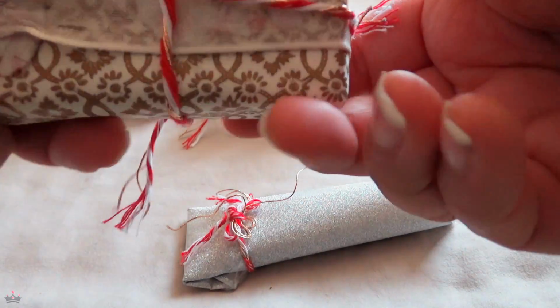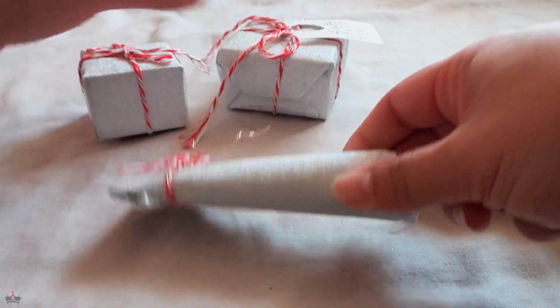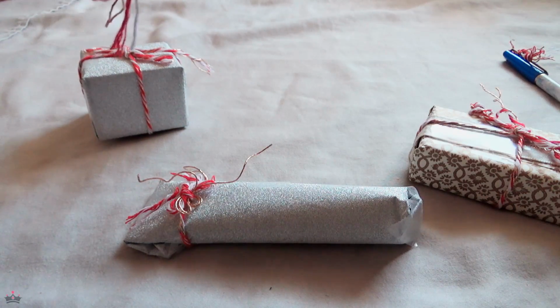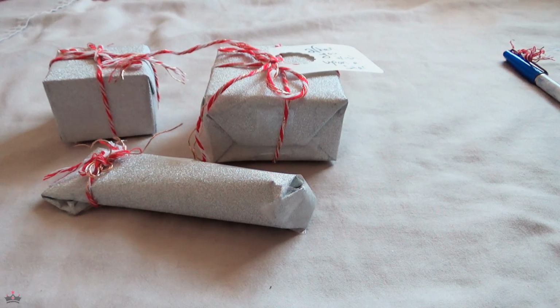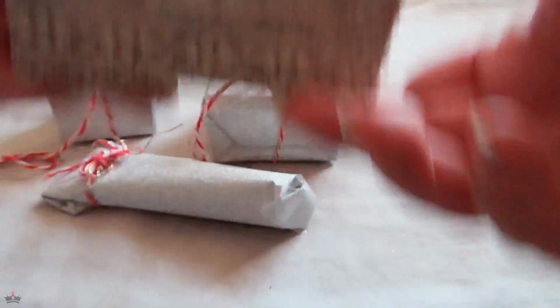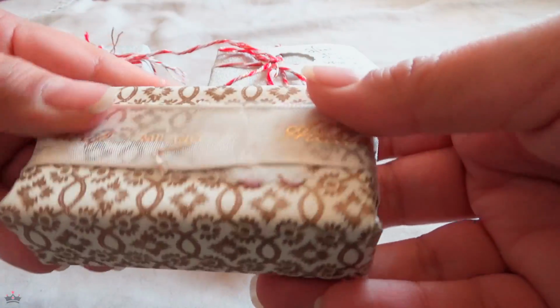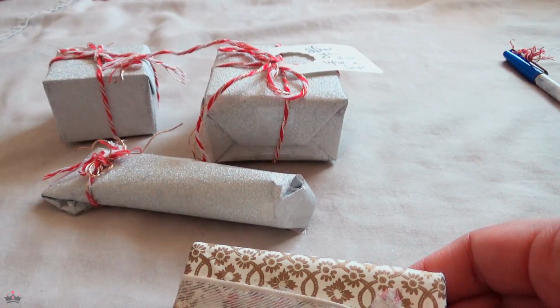Let's go for this nice, I'm guessing soap. First, let's see, is there an order to these? Oh, I think I know what this is. Okay, I'm sorry, I'm getting ahead of myself. We're going to double check. I'm pretty sure this is the soap, and this is what's smelling so good. Oh, it is. It says, oh gosh, Alchemia? Am I saying that right? I hope so. I don't know if I should open this. Should I open it? You need to tell me what the scent is, because I'm not sure exactly, but it's delicious. I love it. Thank you so much.